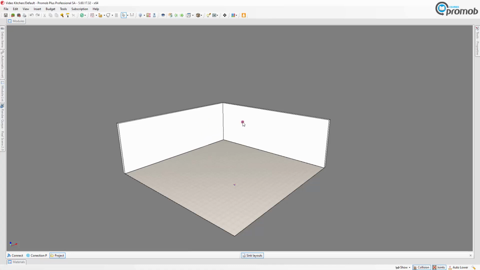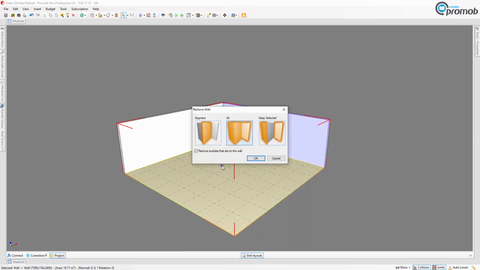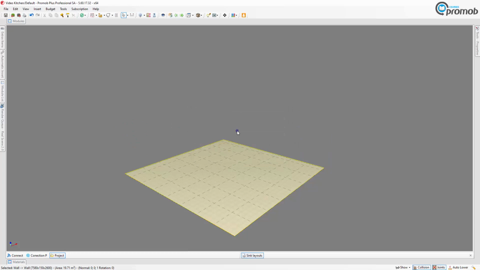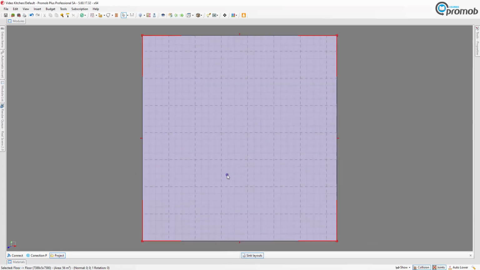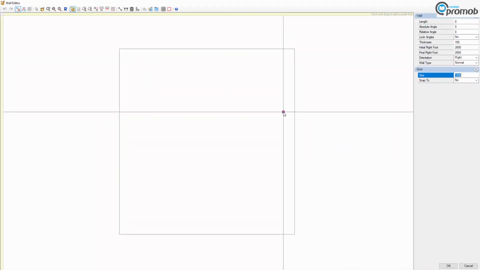The first thing I'm going to do is right click onto my walls, and when I right click, my mouse pointer will turn red. I'm going to press remove, and remove all my walls, so we're going to start with a blank canvas. I'm going to double click onto the floor, so I'm looking down on the floor. I'm going to come across over here and say edit walls. I prefer to use edit walls. It gives me a little bit more area to work with.